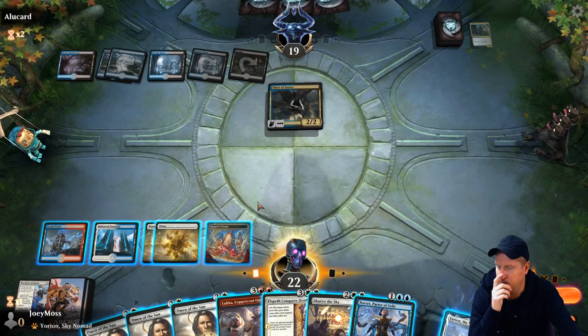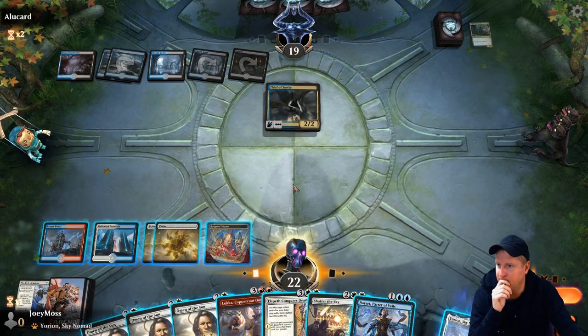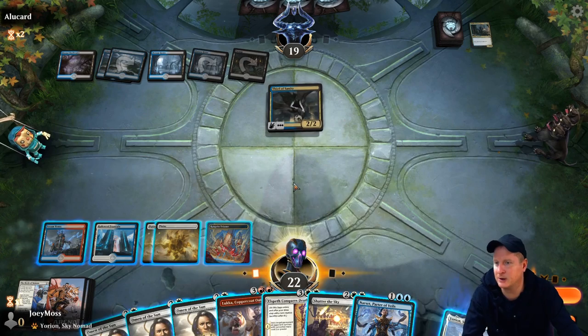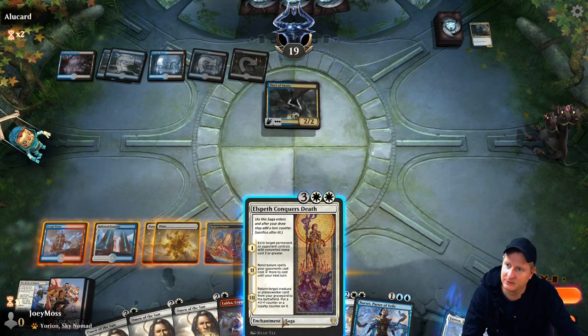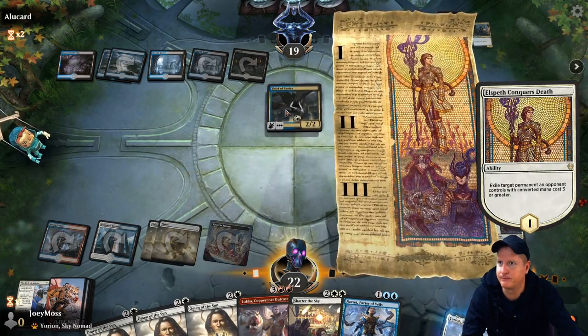Oh, boy. What to do? I guess we Elspeth on that. We're going to be a turn behind. We're not going to be able to get it to trigger off how we want. Maybe we will. Let's see what happens. Get out of here.